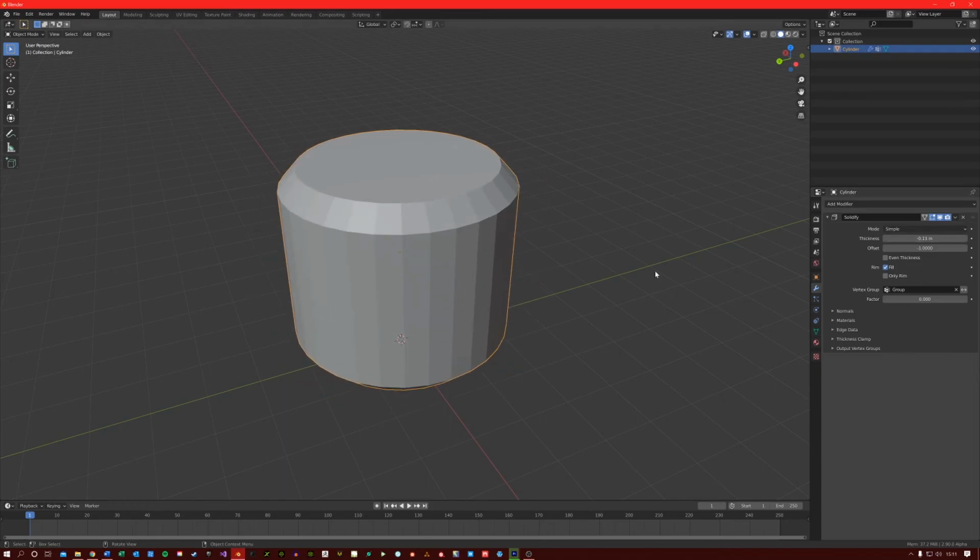So hopefully you can see how this can aid us in our 3D modeling workflows. If you need to store specific parts of geometry in a group for easy reselection, you can do that using vertex groups. In the next video, we are going to cover rendering in more detail.